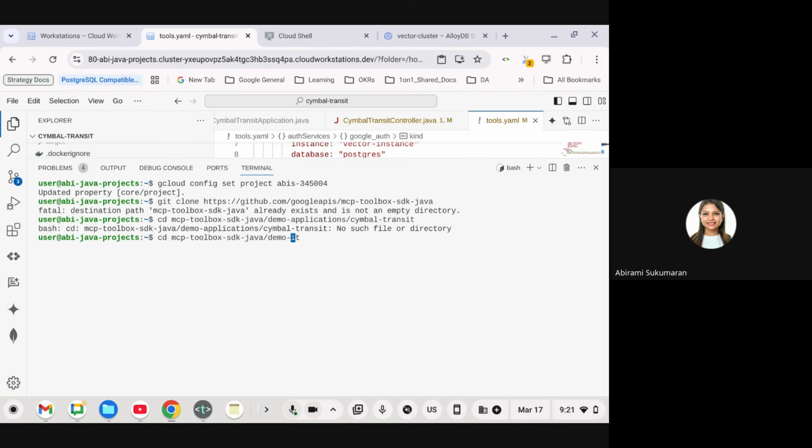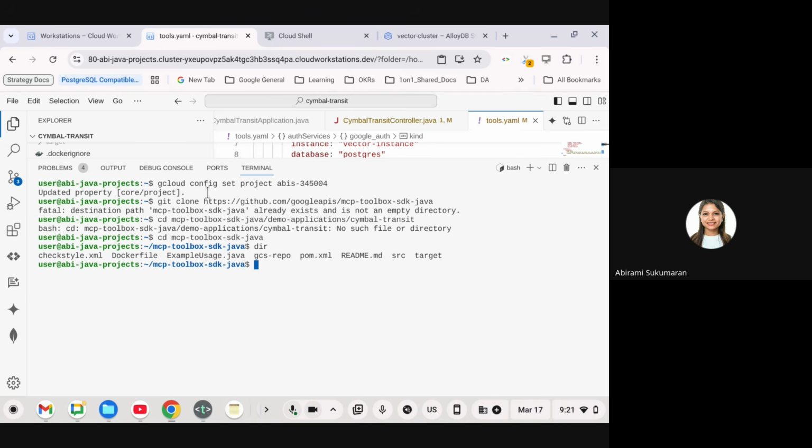What happened? One second. Okay, so I have a different folder there. Don't worry about it.